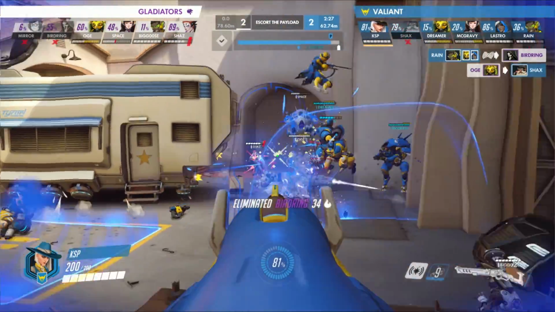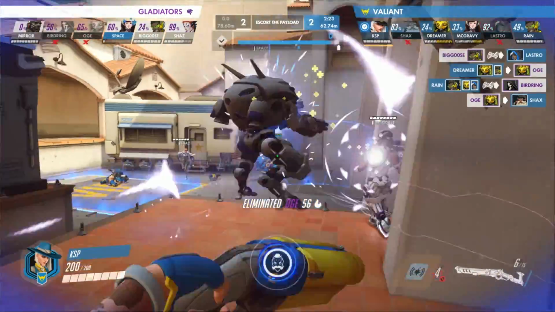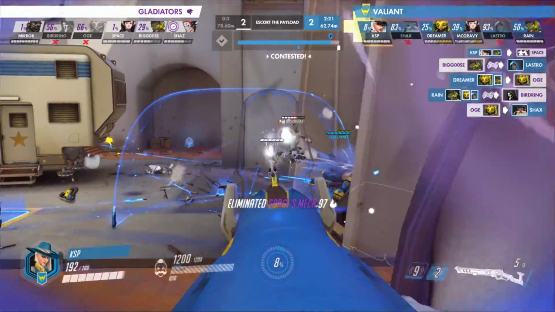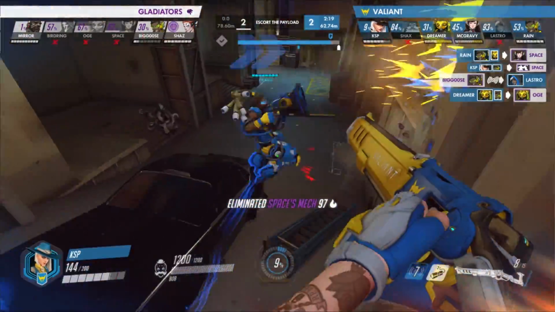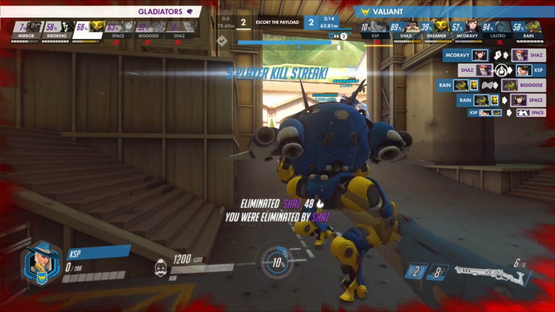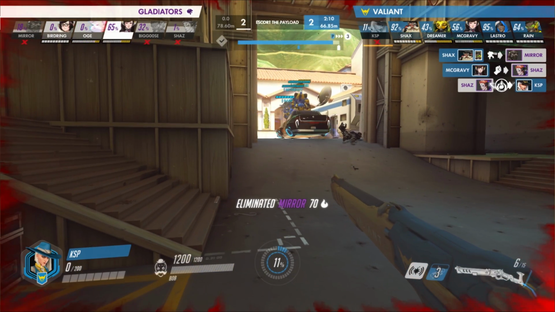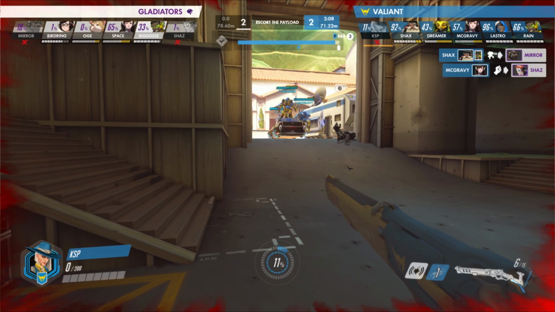Shax overloading, tries to stay alive. Even with that additional armor coming through, it's not going to be enough. OG does eliminate him. You can see the Valiant still looking very comfortable in the fight. The Baby Diva eliminated. Big Goose taken out by Rain. Shaz pushing forward, inting effectively to get rid of KSP. He gets the kill, but everybody else on the side of the Gladiators is just getting destroyed.